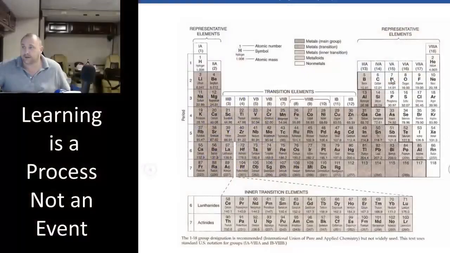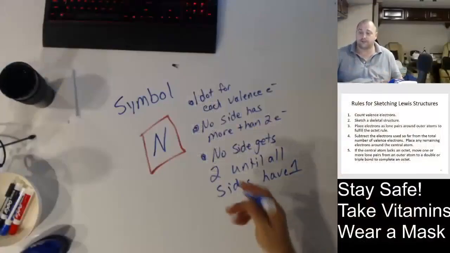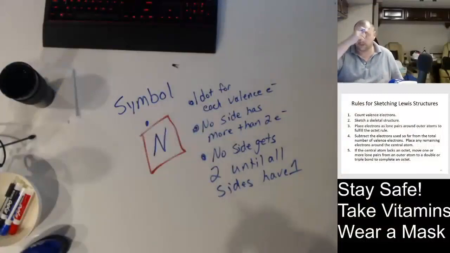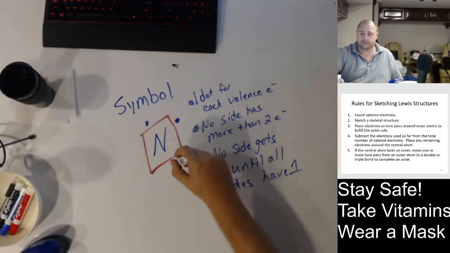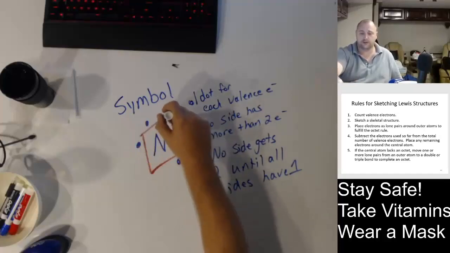All right, so nitrogen, I'm going to look at that on our periodic table. So I'm going to come over, I'm going to find nitrogen. Here it is, nitrogen family. It's in 5A, or group 15. Okay, you'll notice it's in period 2. It's a non-metal. All right, now 5A tells me it has 5 valence electrons, or I can do 15, we're subtracting 10. We can just take this 5. Okay, so 5 valence electrons. That means 5 dots. Start up here. I'll go clockwise. Why not? Notice, instead of putting one there, I put one over here. 2, 3, 4.